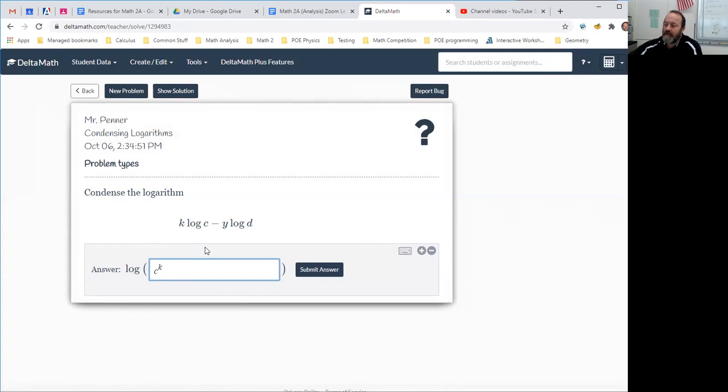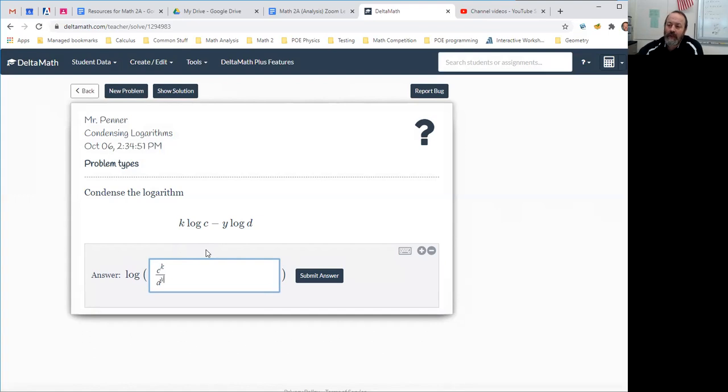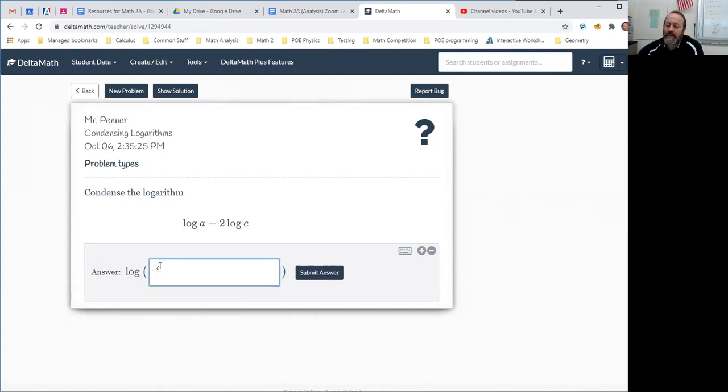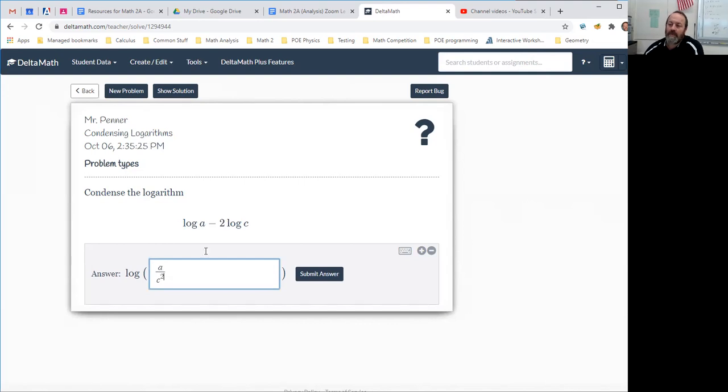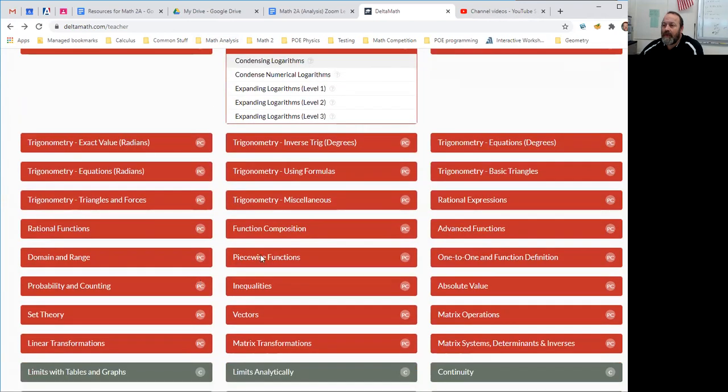But then because of the minus that is there, I would be telling it to divide, because that was property number 2, and that y also is an exponent. So that would be d raised to the y power. And that's our next one. So in a similar fashion, let's go a little bit further. So this one, I have the log of a, and then since there's a minus there, I'm going to divide it by c raised to the second power, because remember in the properties of logs that a coefficient becomes an exponent.